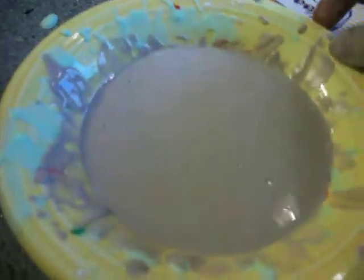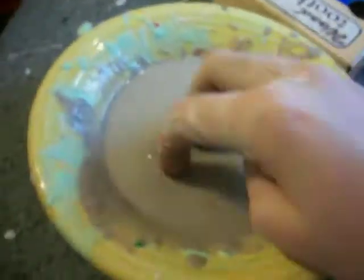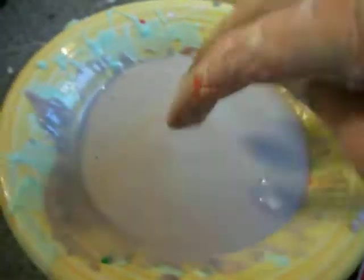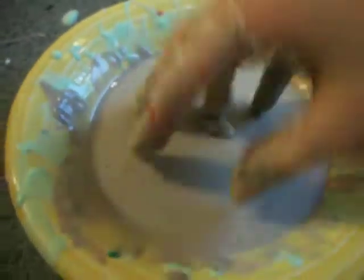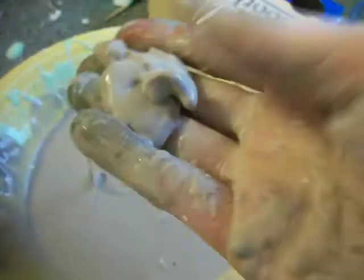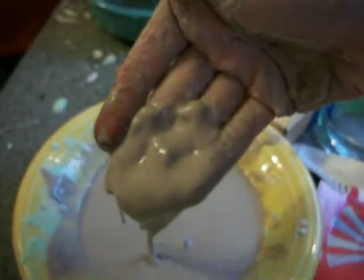As you can see, it's a liquid. But, because of how the cornstarch and the water react, if you tap on it really fast, it's a solid. And to prove that this thing isn't just like a millimeter thick — it's a liquid. And now it's a solid. It's because of how the cornstarch and the water react. See, when I pick it up and I mess with it, it's solid. But as soon as I stop messing with it, it turns to a liquid, and will then return back into the bowl.